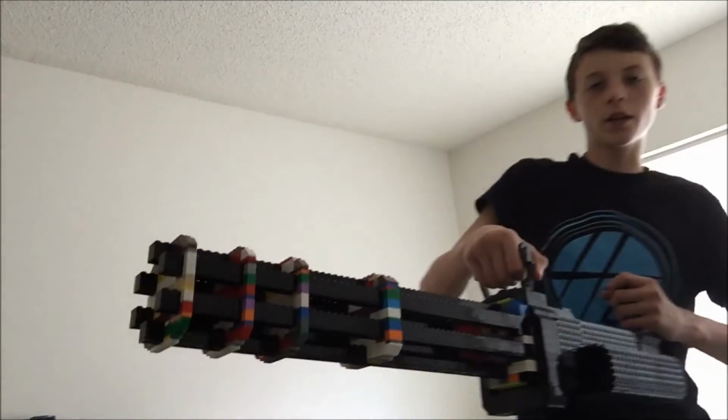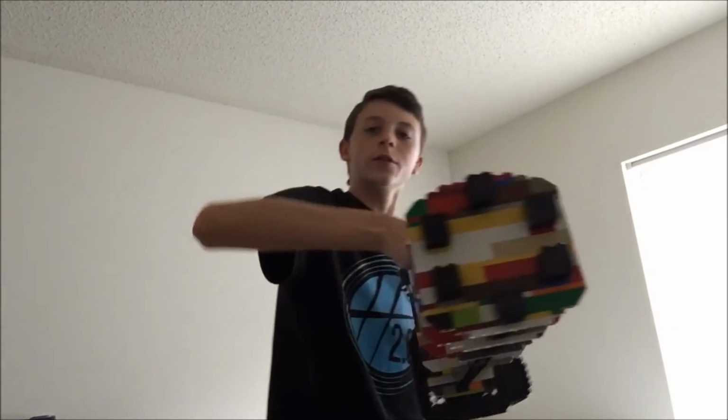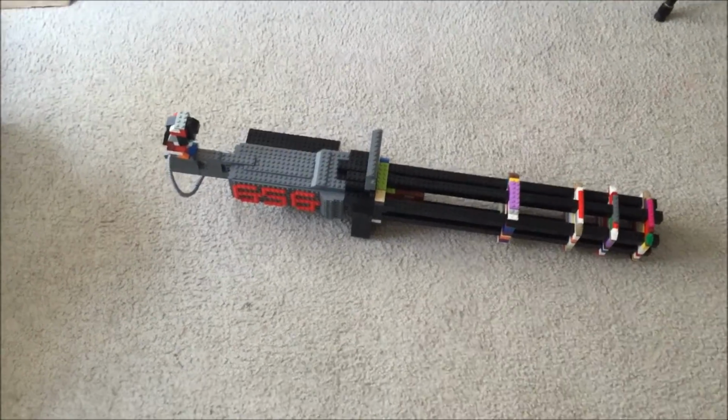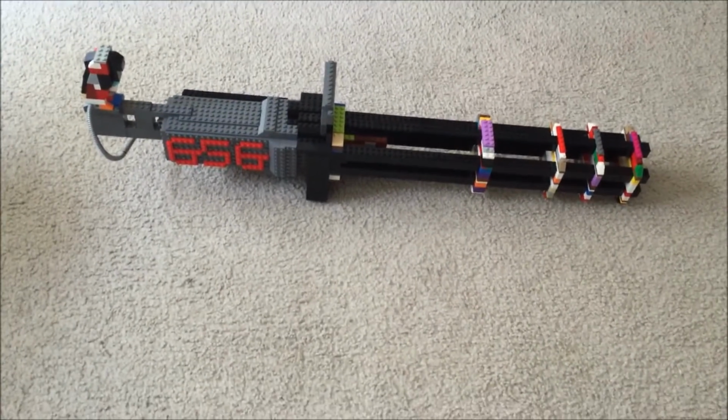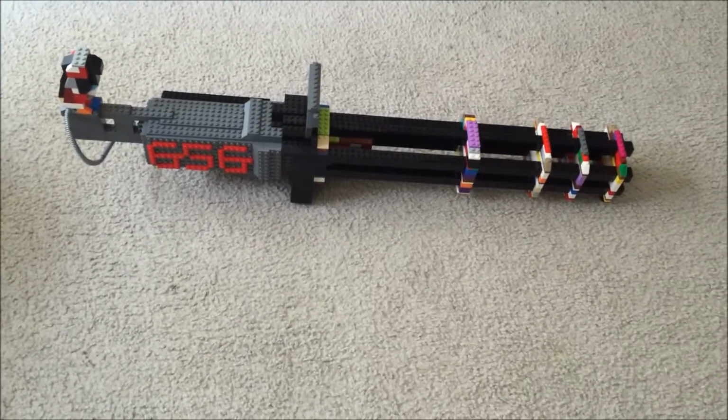This is how I'm carrying it. It's pretty stable. I can wave it around like so. Yeah, so you can see how sturdy it is. It's actually kind of heavy. So yeah, it's really big. It's really cool. I broke a lot of Legos, Lego guns for this, and it really turned out nice.